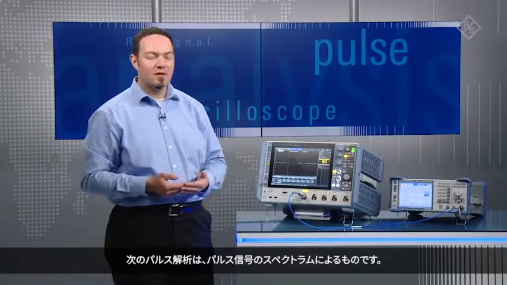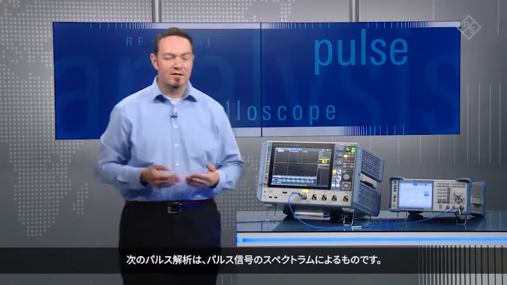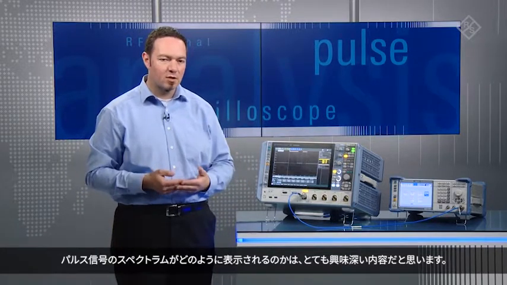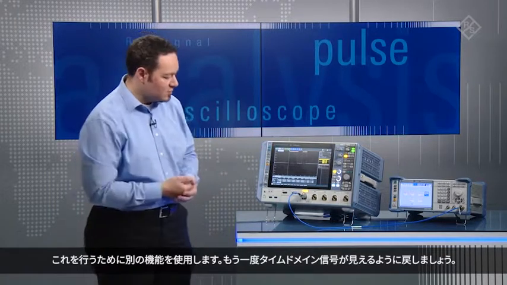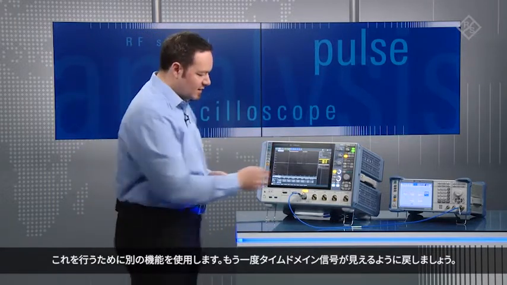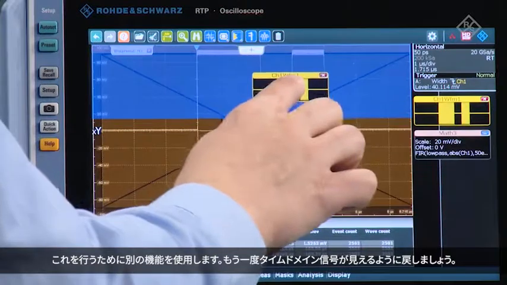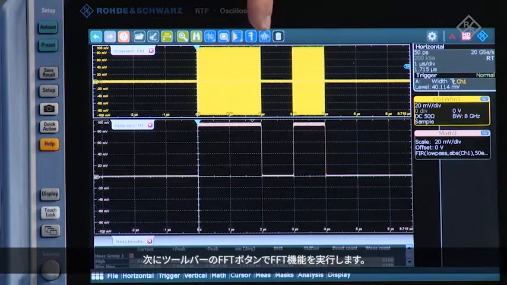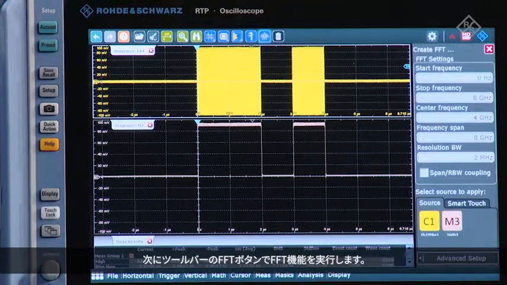Another thing when we talk about pulse analysis is the spectrum of this pulse. You might be interested in how the spectrum of this pulse looks. In order to do this, we use another functionality. I make my time domain signal visible again, and I apply our FFT functionality. I press the FFT button on the toolbar.